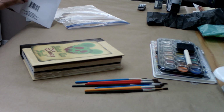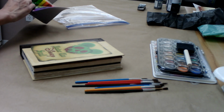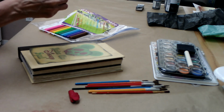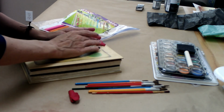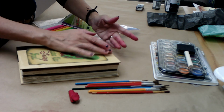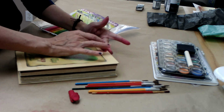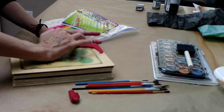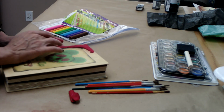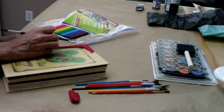Once that Mod Podge was completely dry, I did take out my modeling clay that I got from Dollar Tree. Now, I chose to use my red modeling clay because I thought that that little peak of color that matched the apple would be really cool. In retrospect, I really just should have stuck with black or brown or something like that, but you live and you learn.